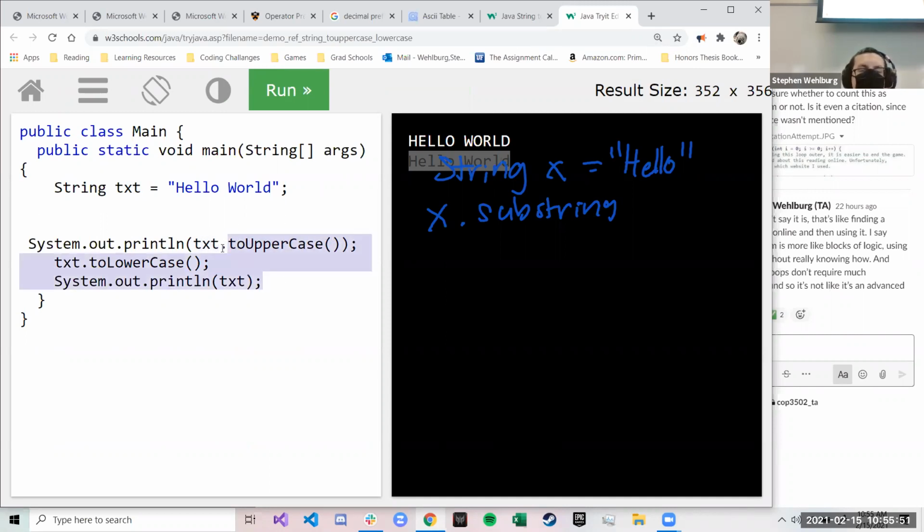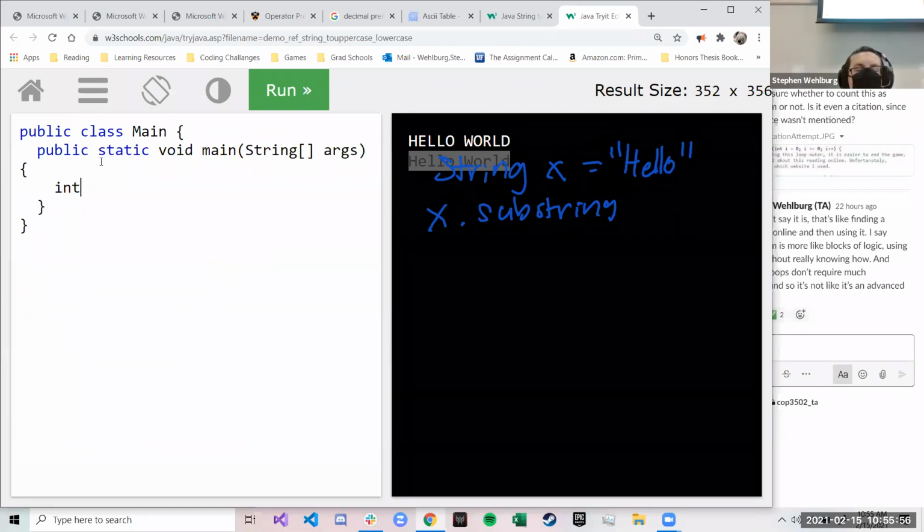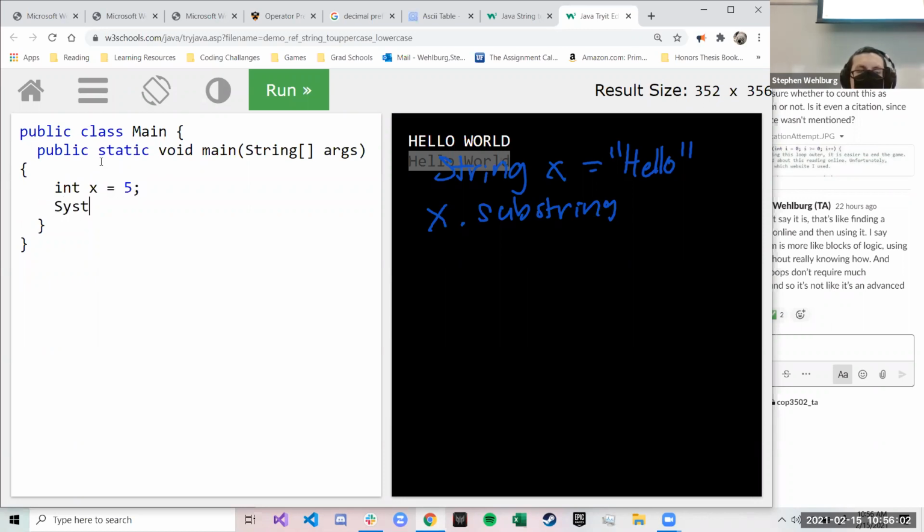A non-instance method, I'm just going to use this environment now because I can. If we did int x equals 5, System.out.println. If this messes up, I'm just going to open IntelliJ.